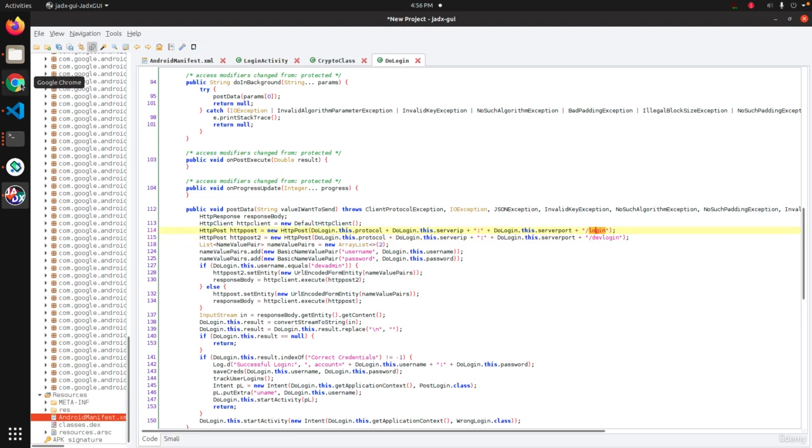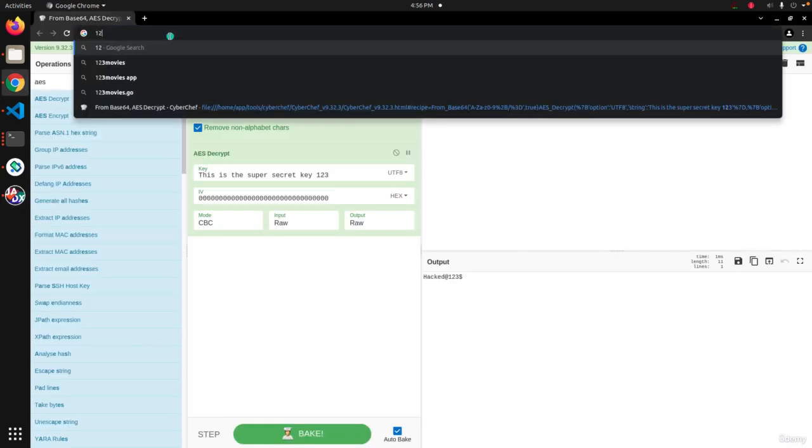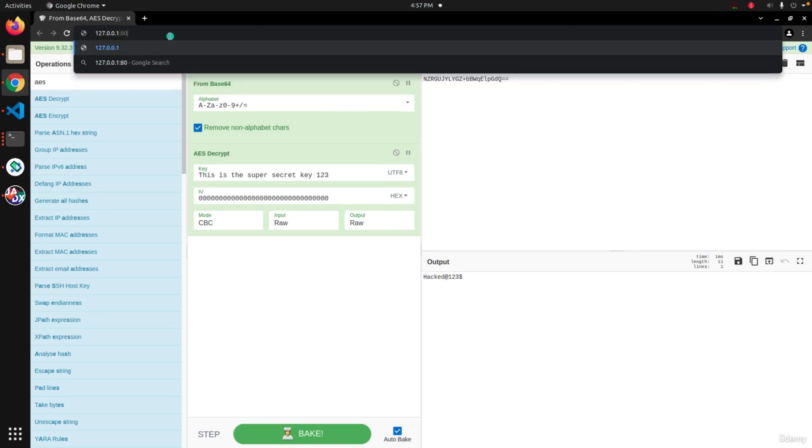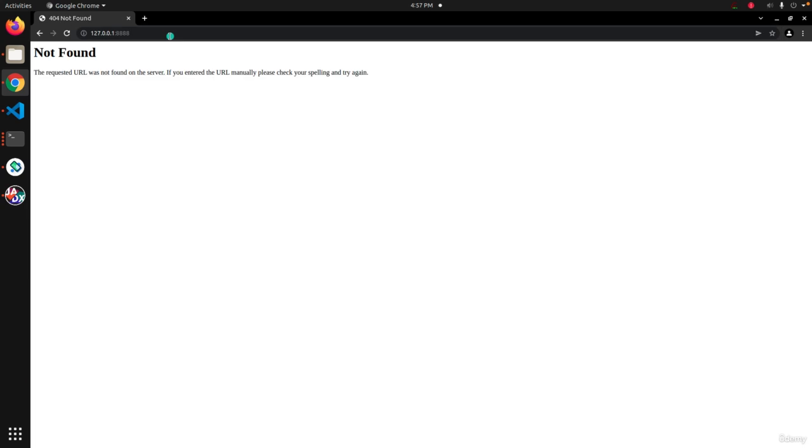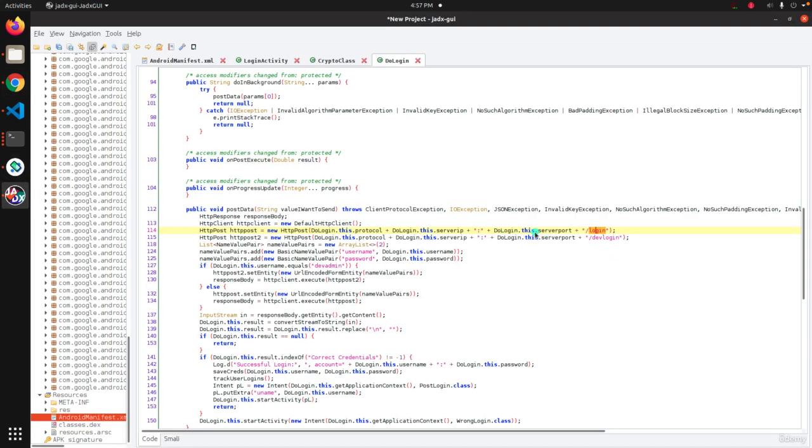By the way, this web server is running on this interface, which means if we go on 172.172.0.0 and then port 80, we can see the web server is also running on our local host. So this means if we go back, then we've got do logging the server port /login.